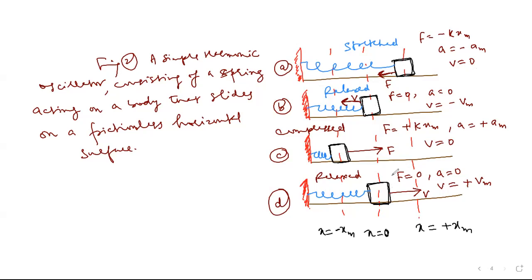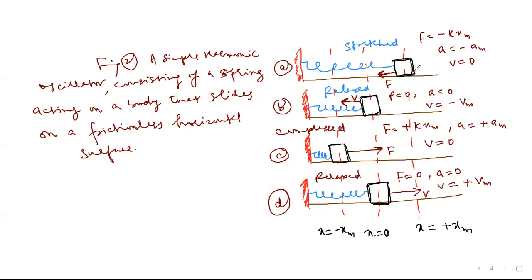So in B and C, the spring is relaxed. That relaxed situation corresponds to the equilibrium position, because at equilibrium position there is no force on the oscillator. So we have written here F is 0, A is 0. Why A is 0? A stands for acceleration, because Newton's second law says F is equal to ma. So if force is 0, acceleration is also 0. You need to understand it. At the equilibrium position of the simple harmonic oscillator, force on the oscillator is 0 and its acceleration is also 0, as in B and C.